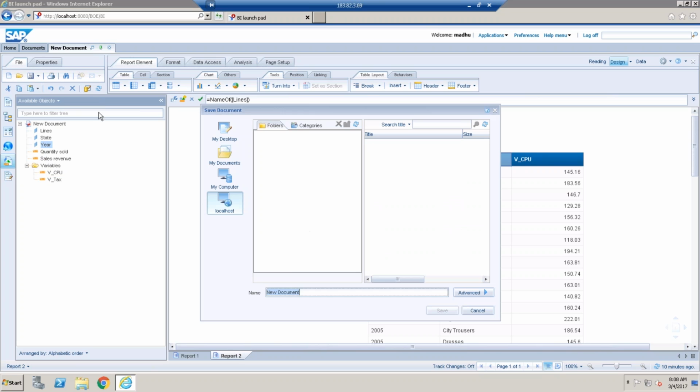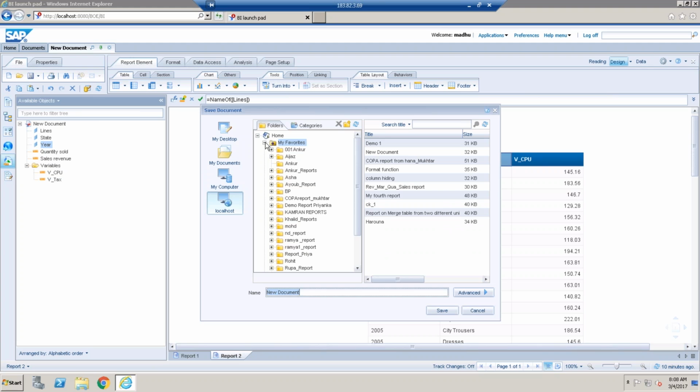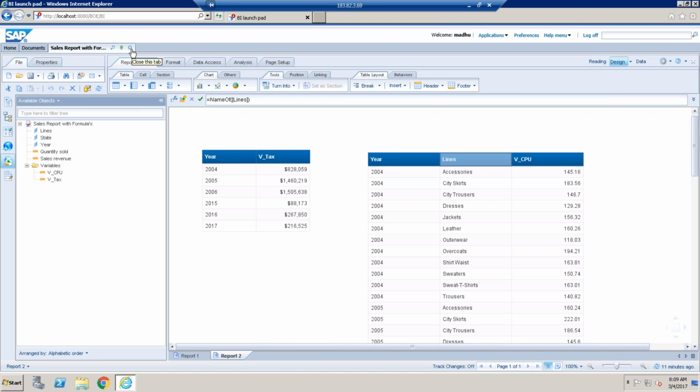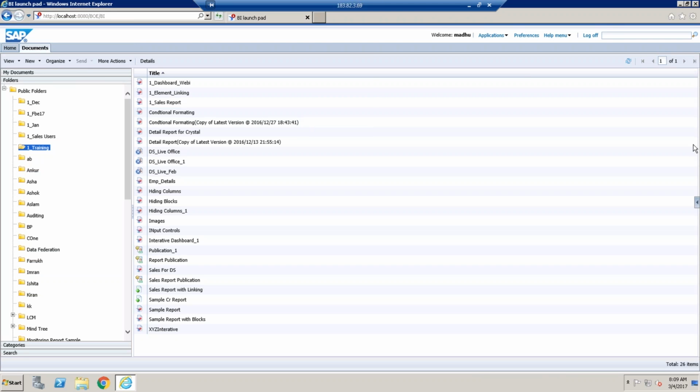Save as, with formulas. I'm just saving it into the public folder. Any questions? Is that clear, everyone?